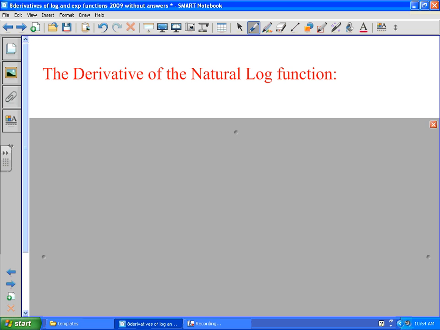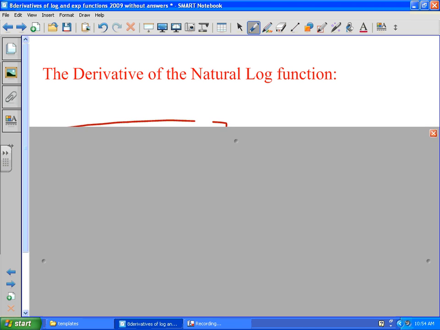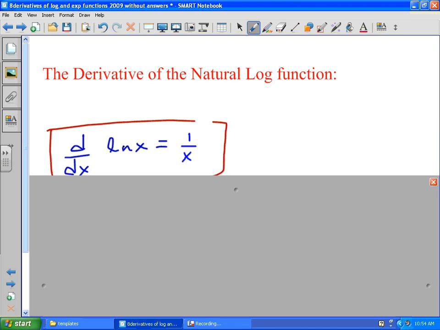So the derivative of the natural log function is very simple, 1 over x. So if you have ln of x, its derivative will be 1 over x. And in a little bit, if I have time, I also want to show you the explanation for this one. Where did this come from? Are people making these things up, or is there real theory to back up these rules? Of course, if they've been publishing them in calculus books, you know that there must be some theory behind it.